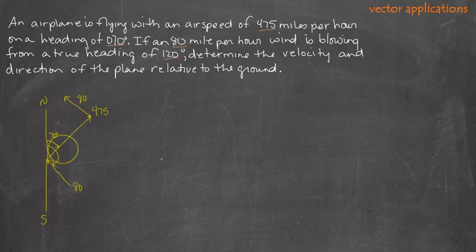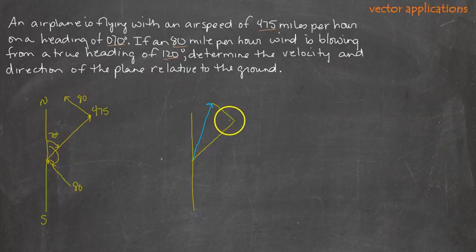So what would the final effect be? And I'm going to draw it over here so I don't muddy up my workspace. I have my plane, and I know that my angle is 70 degrees there, and I've got a wind blowing against it in this direction, not putting a bunch of stuff in here until I need to label it. What's the final effect? Well, the final effect is the resultant vector that I've sketched here in blue.